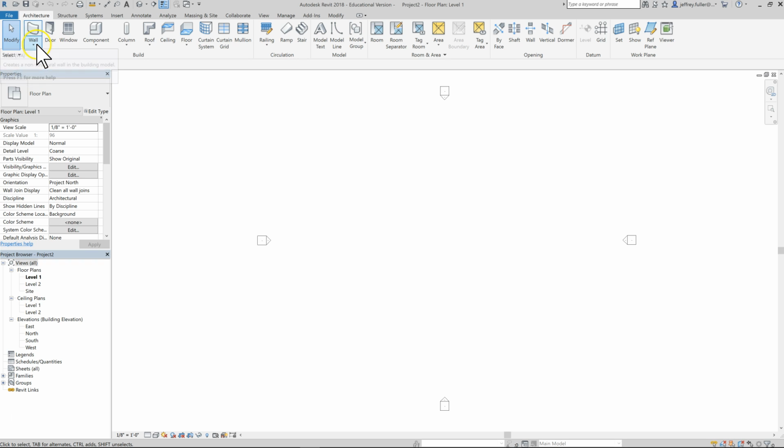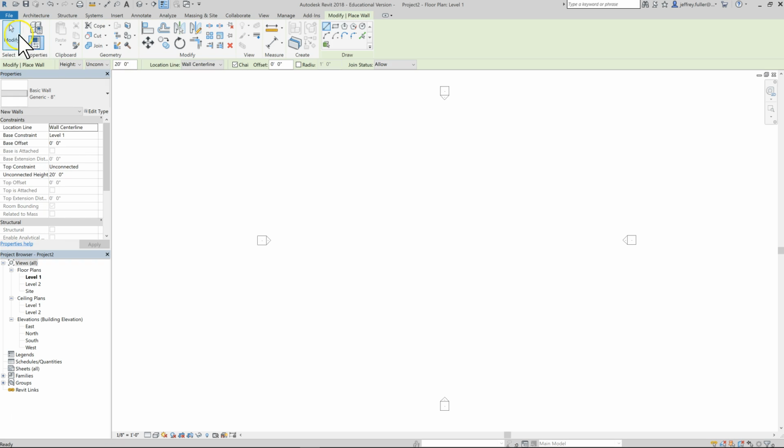Now there's different walls that you can select. Right now it's set for architectural wall, but just to show you, I'm going to click on the drop down and there's architectural wall. I can also go with a structural wall, which is pretty much a structural wall for, say, a basement or below grade type of structure. And then of course wall by face. I've never used that one, so I don't know what that one does exactly, but maybe we'll learn sometime this year.